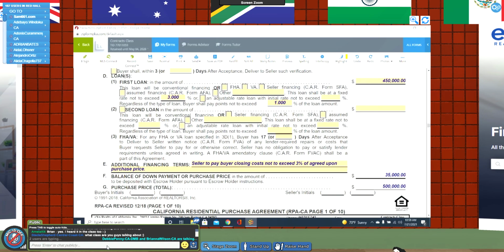Wait, I have a question. When you're sending an offer in, as an agent, you're not signing it. I thought you sign it at the same time as the buyer signs it. You're signing that, yeah, but I think she's talking, the way I interpreted it, about a confirmation. Maybe initialing on a confirmation. But yes, you as the agent sign page 10 when your buyer signs, or when your seller signs.